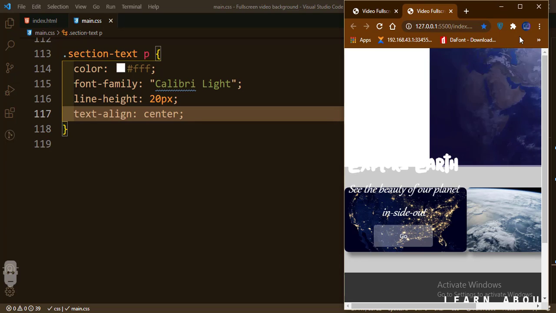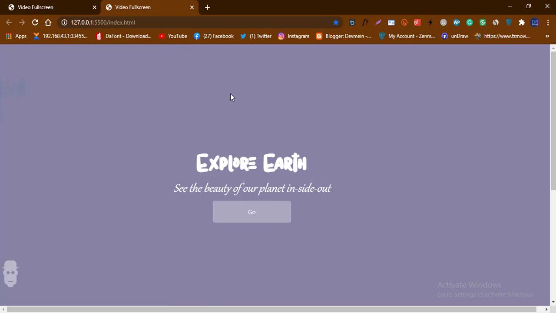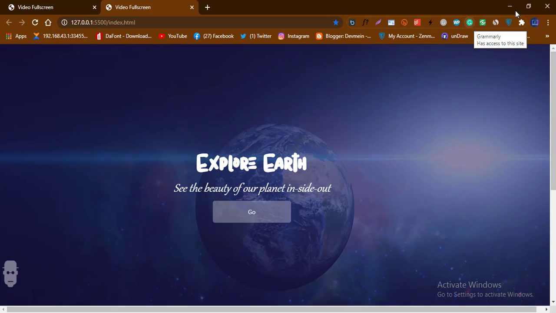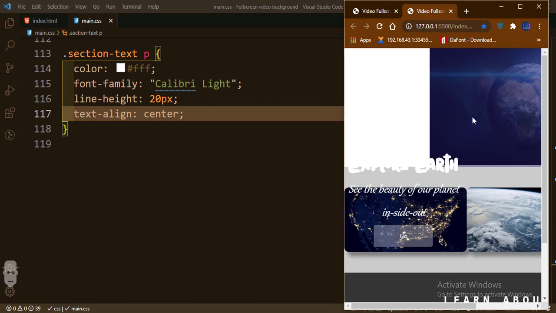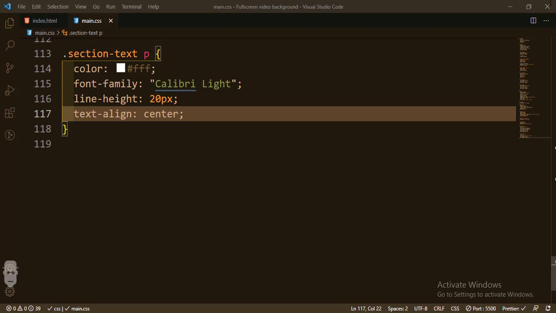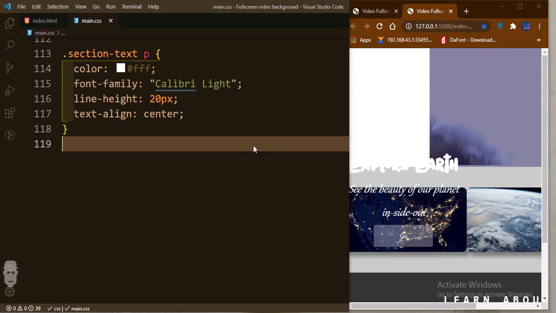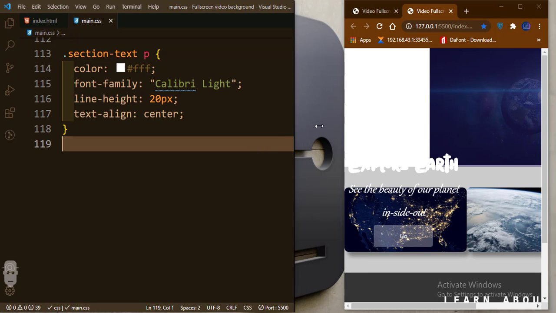So let us first of all reduce this, and let's shrink this browser. Alright, so let's do it like this. Now I'm going to add a media query to this.